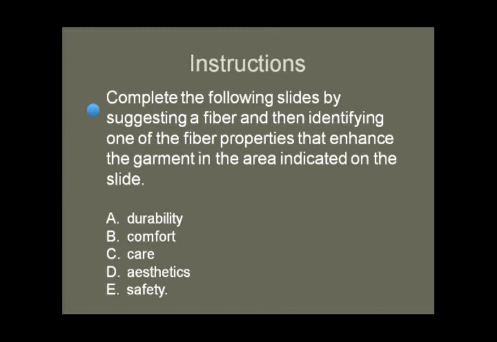Remember, fiber properties fall into 5 categories. The first category is durability, so the fiber property increases the durability of the garment. The second category is comfort, so the fiber property increases the consumer's comfort when they're wearing the garment. The third property category is care, so when a garment is created with this fiber property, it's going to be easy to care for.